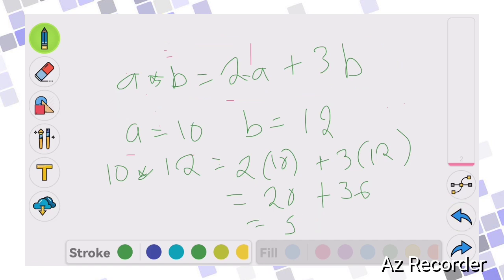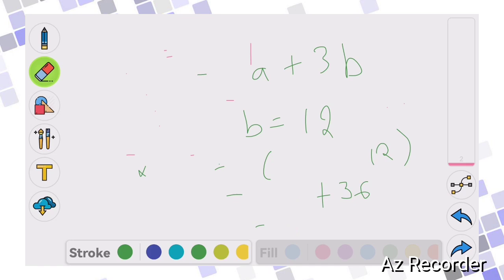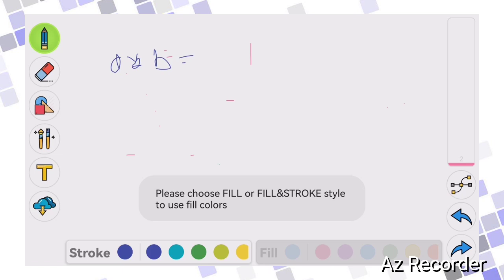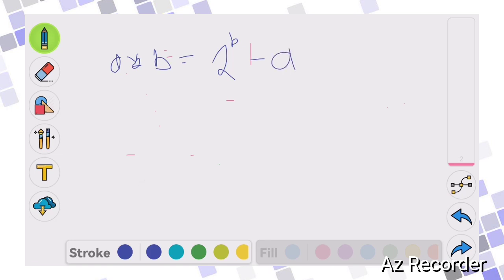And then sometimes it can make it really difficult for you guys, where they add exponentials. Let's have one where they add powers. They can have it like this: a star b is equal to 2 to the power b minus a. I can have something like that. In fact, I don't even need to put it like that. Let me just say, a star b is equal to a to the power b. I can have it as simple as that.